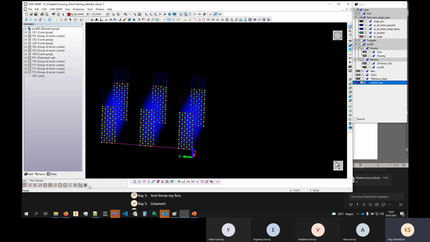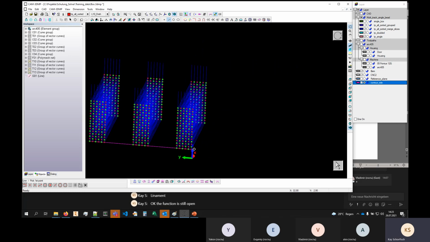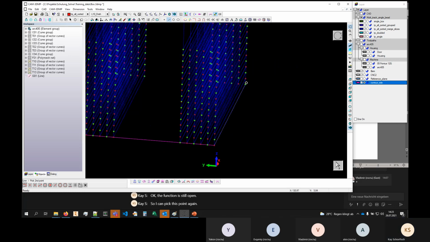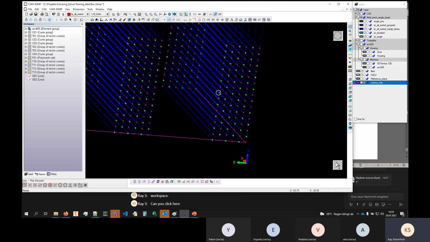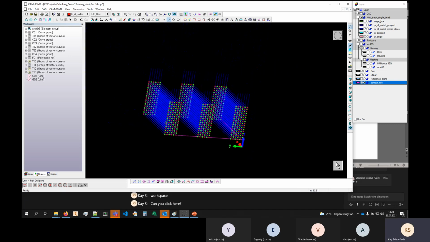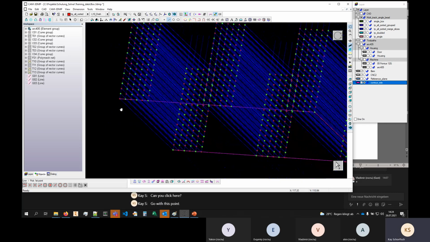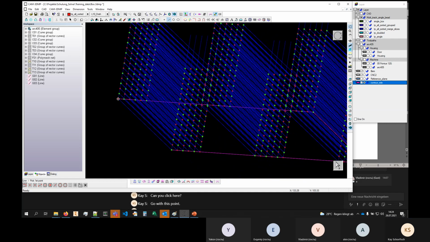The function is still open, so I can pick this point again, go to this one, and I have my second line element. You see it here in the workspace. Then you click here, go over to this point. That's it. And then this one.